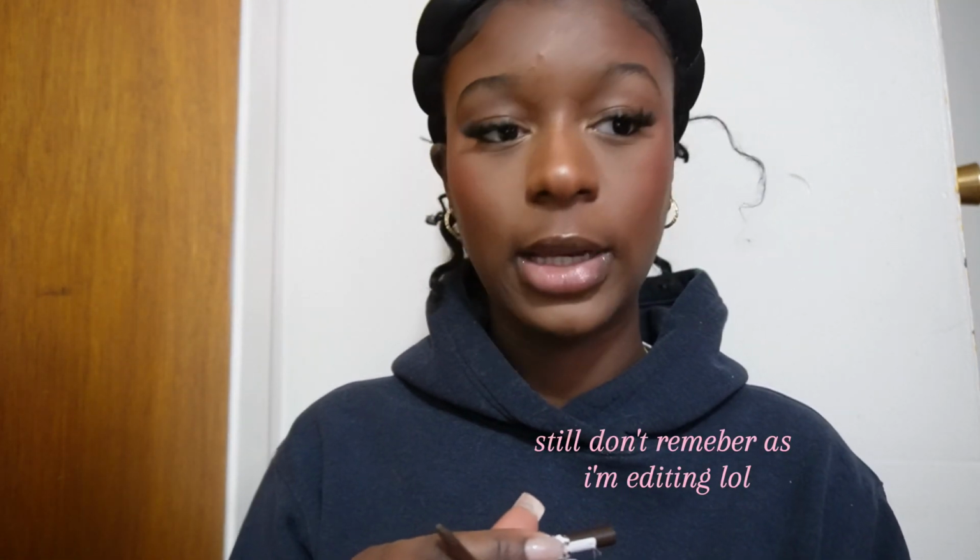And then I grab my lip liner. I usually use the Maybelline Lifter Liner in the shade, I don't remember the shade, but it's a nice brown, but I don't know where it is. So I'm gonna use this one. This is the Essence Long Lasting Eye Pencil in the shade Hot Chocolate. I'm just gonna go ahead and line my lips. I love a good round lip.